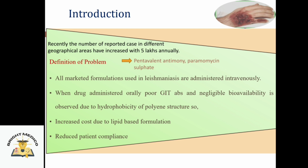So we have formulated the amphotericin B. The US FDA has given a dosage regimen having drugs like pentavalent antimony, paromomycin sulfate, pentamidine isethionate, and amphotericin B. Amphotericin B is a polyene macrolide BCS class 4 drug, that is an amphiphilic antibiotic. It has a broad spectrum of activity with no major problem of resistance. Different marketed formulations are available for leishmaniasis treatment like Fungizone, AmBisome, Amphotec, Abelcet, etc. All these formulations are administered intravenously, and the main problems associated with IV drugs are stability and toxicity. Also, due to the increased cost of lipid-based formulation, it is very difficult to bring to market, and poor people and many people cannot afford it.